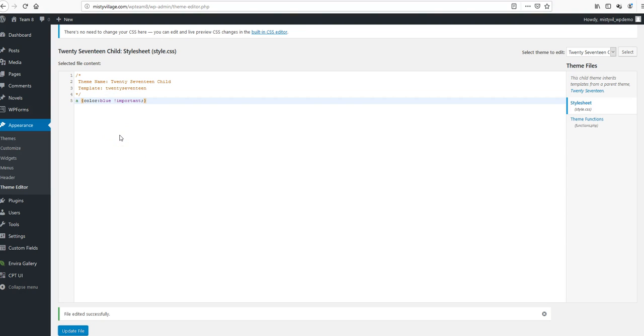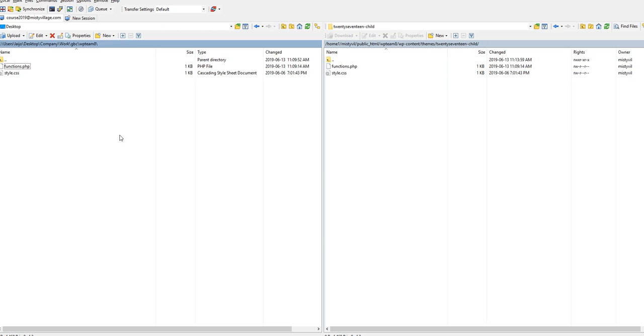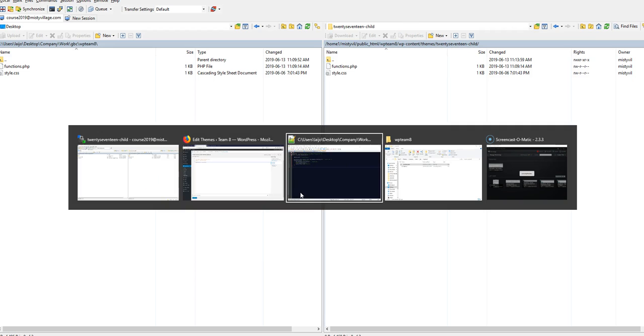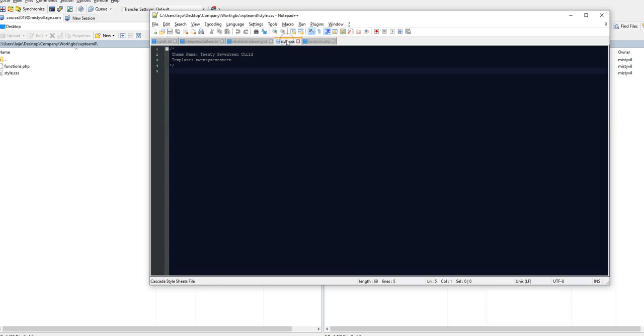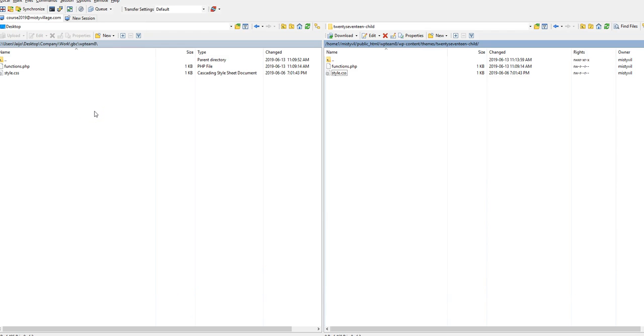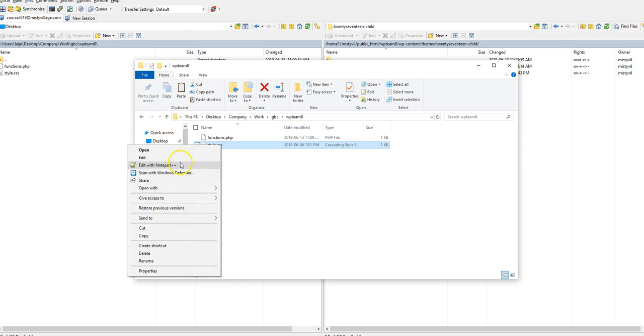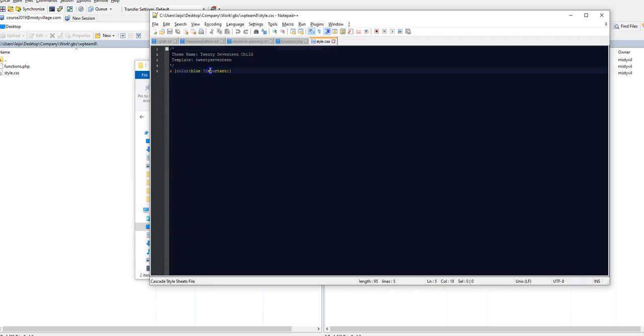So I added that in here, but that modifies things directly on the server, because if I download the same file from the server and I go back here and open up this tab, let me actually try again. Unless I made a mistake. No, it should be like that. So if I open this time, there we go. You can see that the CSS that I typed into WordPress was actually written directly to the server, and then the server updated the file. So when I download, you can see that here.